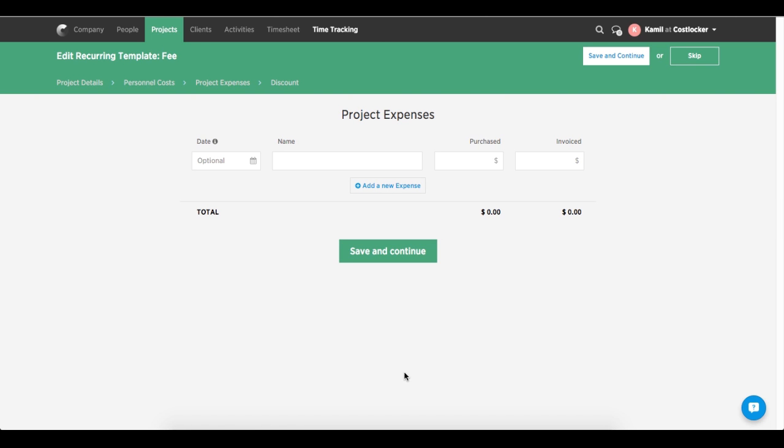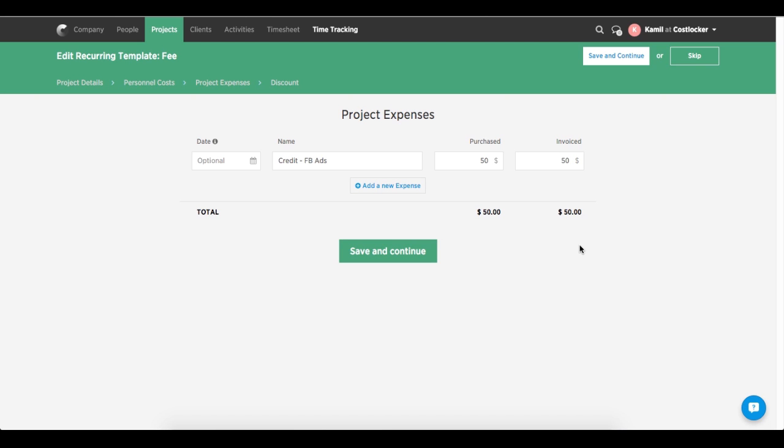In this step, it's all about external costs which you may have for this recurring project. For example, you are a social media agency that takes care of the client's Facebook advertising. Here, you can indicate that a regular external cost for this recurring project is credit Facebook ads, by adding the amount of the credit you spend on Facebook during the month in this field here, and adding the amount you bill to the client in this field here.